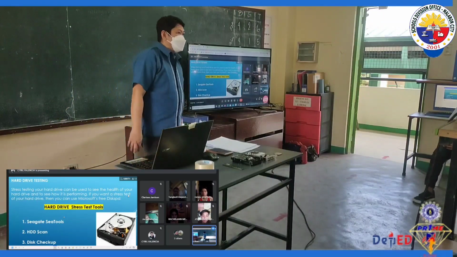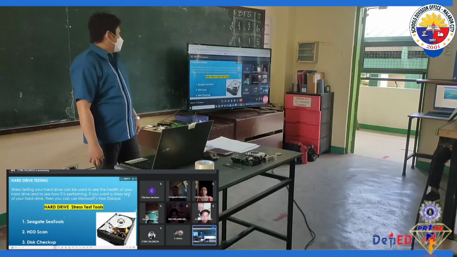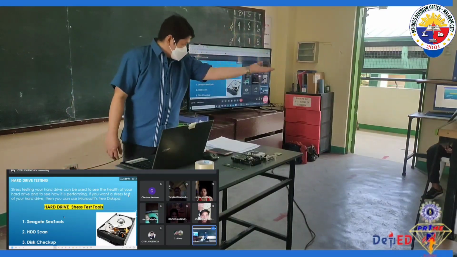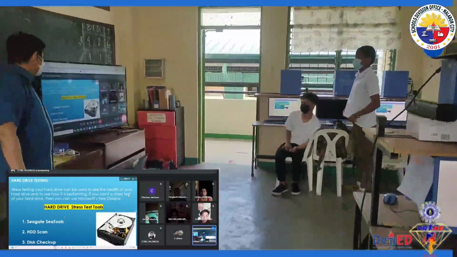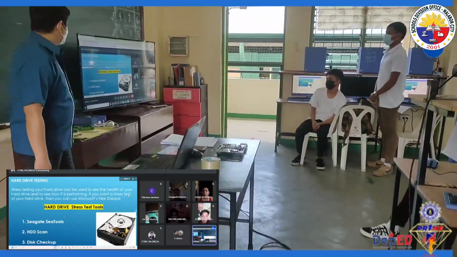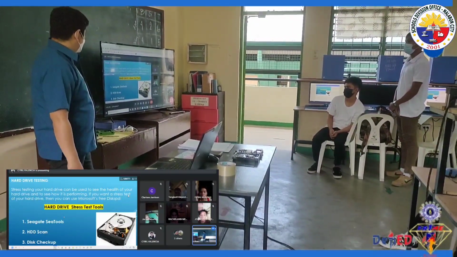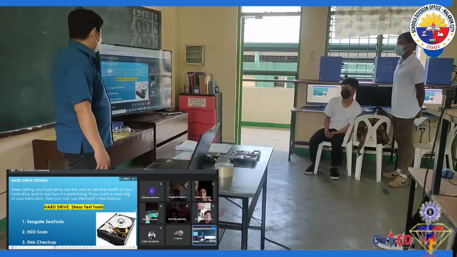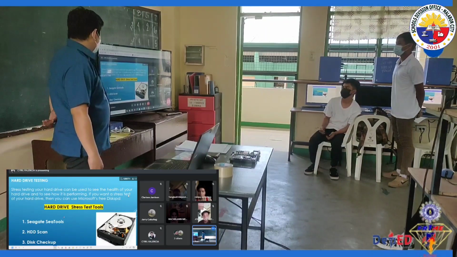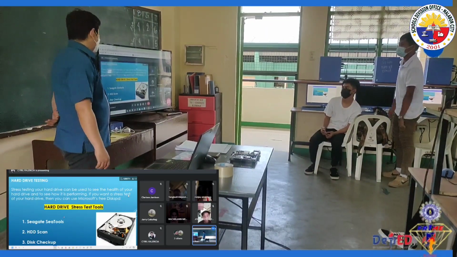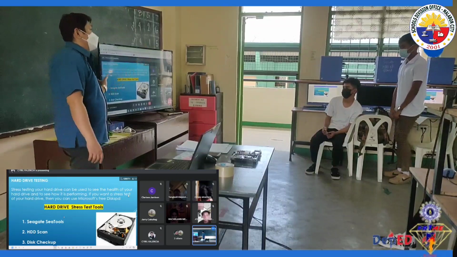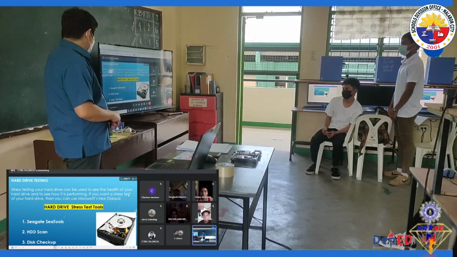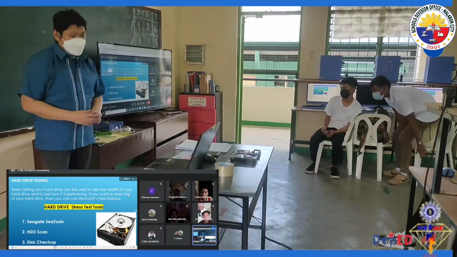Followed by another computer hardware, we will have here the hard drive. Stress testing a hard drive can be used to see the health of your hard drive and how it's performing in the stress test. Then you can use Microsoft Windows. Okay, ano yung mga tools naman na kailangan to test? Save tools for the HDD, scan test, backup.